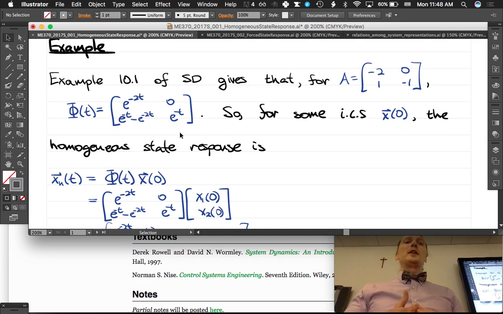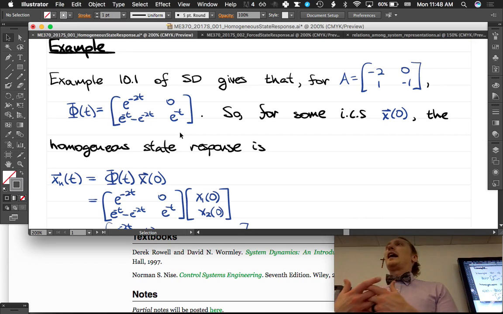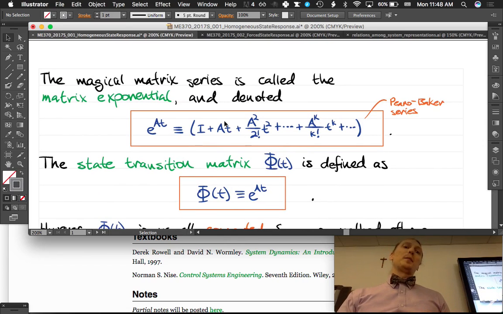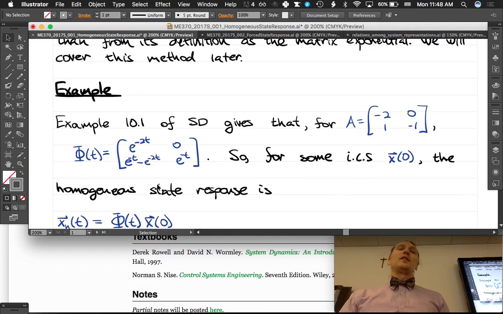So we're just going to use one that I'm giving to you in this problem just to use it. And then we'll learn a better way to find it. We can always go back to the definition, which is what the example does. And you can look in the example problem 10.1. It explains how to go from this definition to this phi. But I don't find it to be super useful because it's not the way we usually compute it. But probably a good exercise.